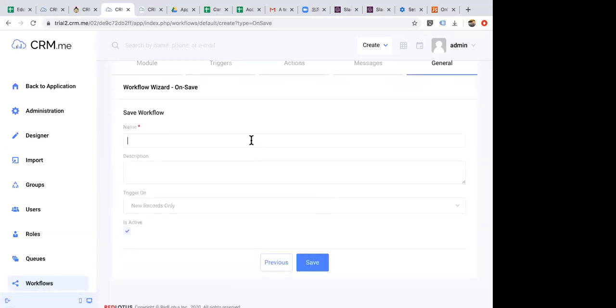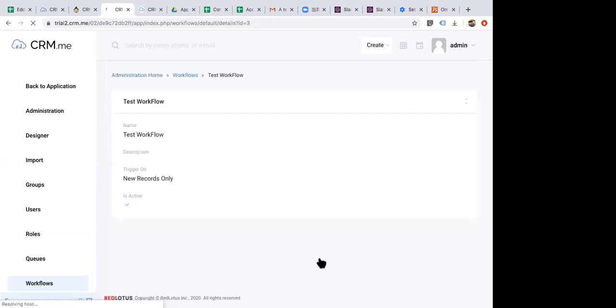And then finally give a name to this workflow, test workflow. Okay, and then save. Once it's created, any newly created lead will be put on this marketing list.